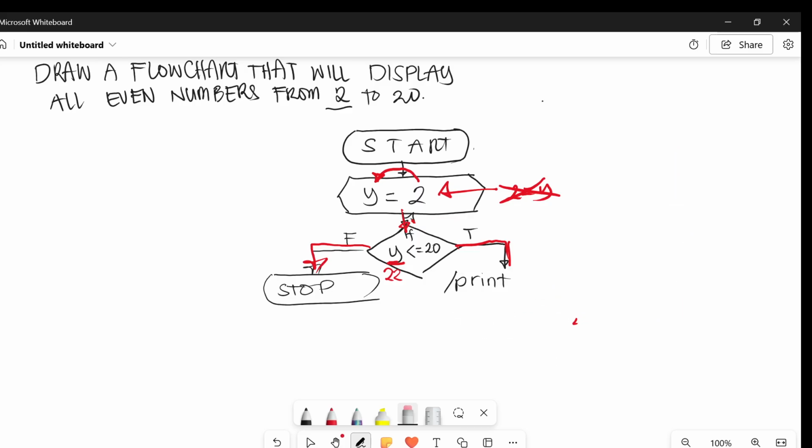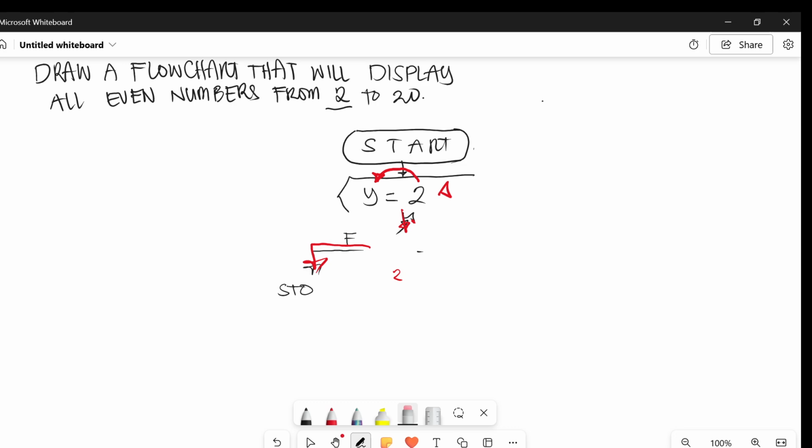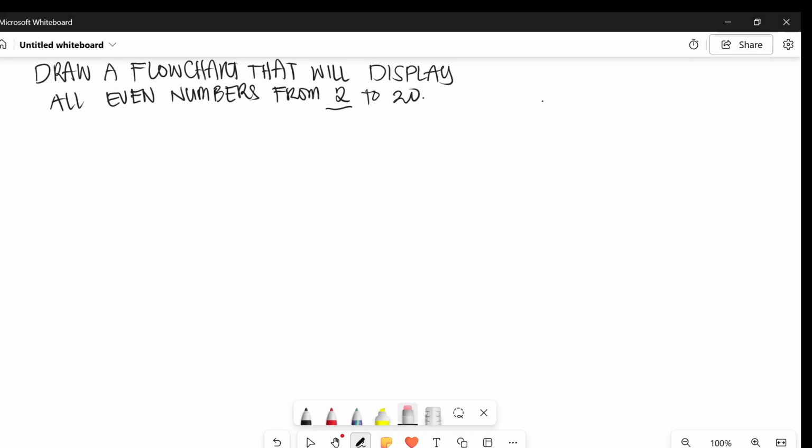So we were using incrementation in the two samples that we have.